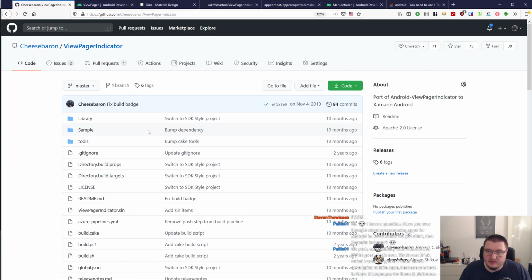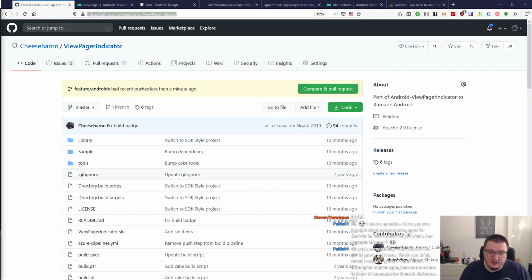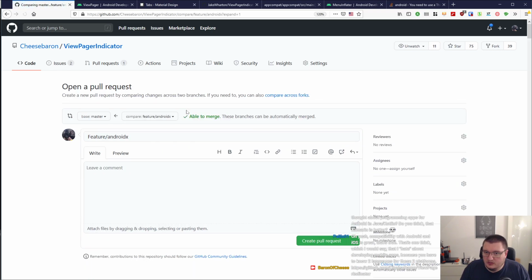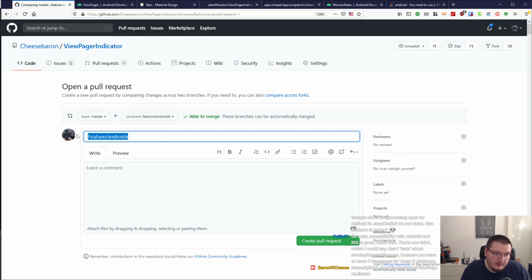And let's see. So the repository lives here. You can always check it out and have a go with adding stuff to it yourself if you like to. But yeah, migrate to AndroidX.